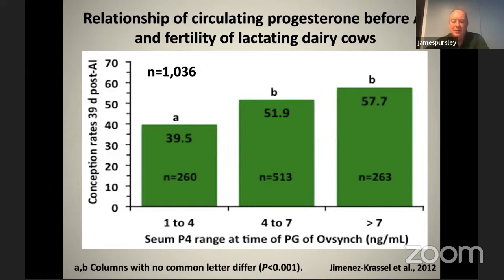And you can see that if we can do that, we can get close to heifer level fertility in these lactating dairy cows, which is pretty impressive. And I think that's the key. Especially for first AI, I think we can keep working harder on first AI and get our conception rates up into the 60-65% range. Still want that to happen. If we can do that, we can solve a lot of problems. I know there are herds out there right now, even in Michigan, that are up in that range. One with G6G, and there's a few out there that are up in the upper 50s and that are doing this right now. So the key though is to get progesterone really high, and that's what these fertility programs do. They get progesterone high during that period, as I showed with double Ovsynch to begin with.